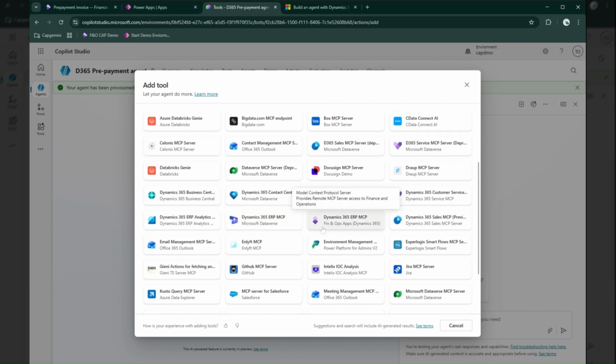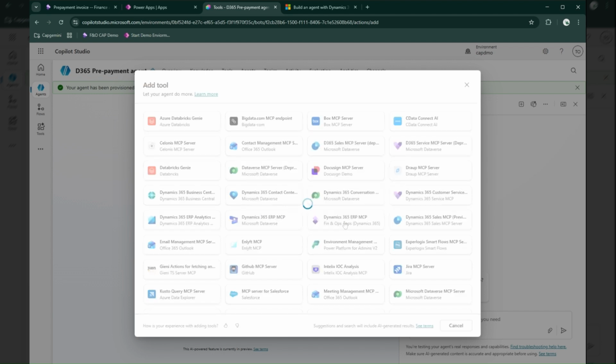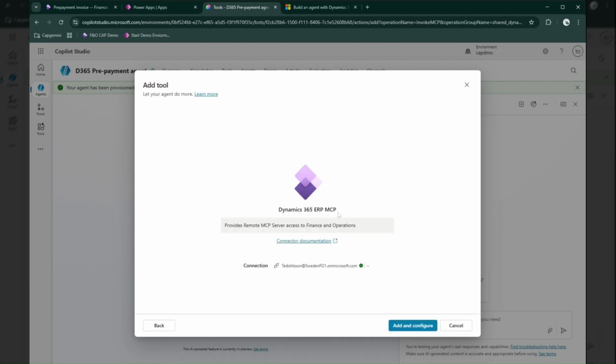And you have two of them. One called Dataverse and one called FNO. This one actually is the old one that goes through virtual entities and the data entities, so it wouldn't give us all of the extra bonuses that I talked about before. So use this one instead, called FNO and Ops, and you need to connect it.